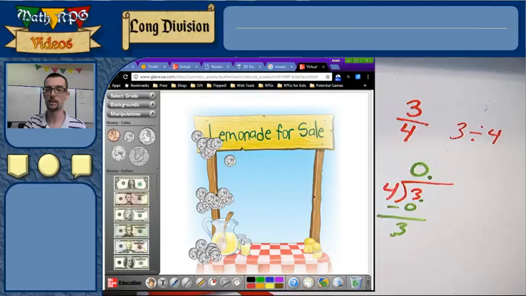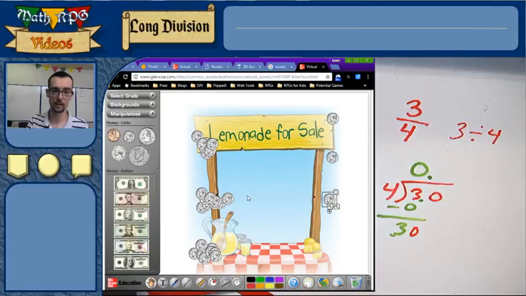Okay, in addition to the 0 dimes I had before, I didn't have any dimes before. I had only $3. So I have 30 dimes now. All right, this 0 comes down. So now let's divide those 30 dimes into 4 groups. So he gets 1, and he gets 1, he gets 1, and he gets 1. And let's see how many I can do this with.